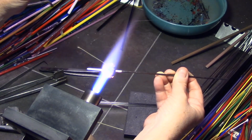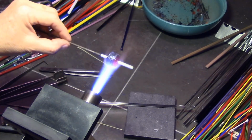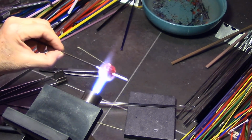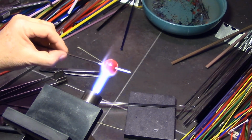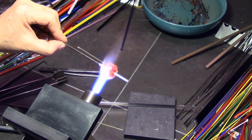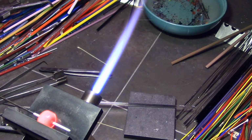So I'm using my handy dandy little dental tool that I got from Arrow Springs. It's my favorite tool. I use it for shaping and pushing glass around and denting and poking holes. I love that tool. And it's just a dental tool that comes in the multi-set. If you go to the Arrow Springs webpage, you'll find it.